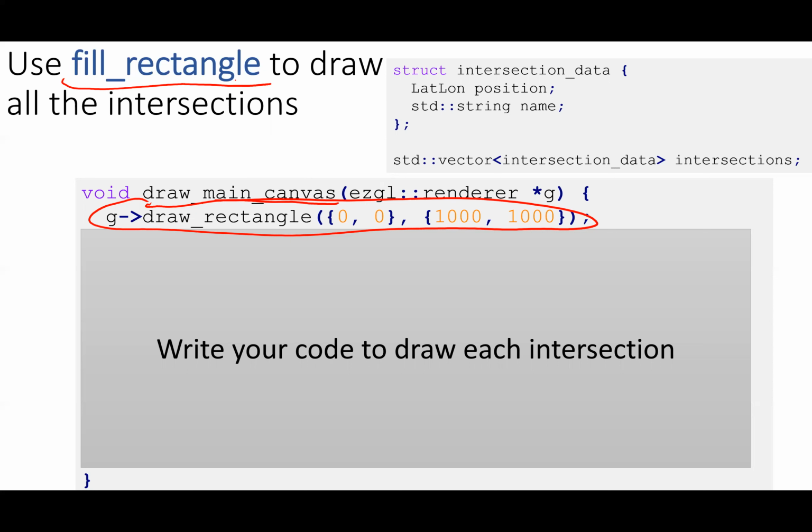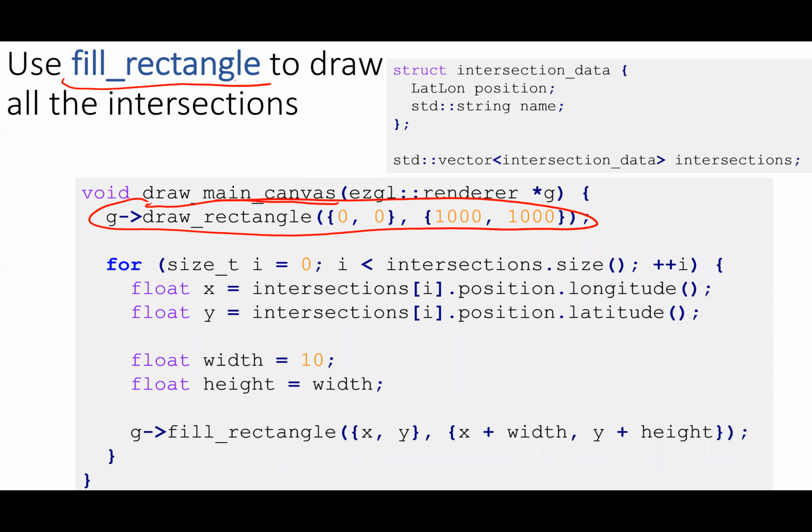Okay, so you're going to have a loop. You're going to go through all the intersections. We just loaded up this vector with intersection data. It's got intersection i.position. Is that right? So that gives me the position. You're going to call fill rectangle. What will you pass to fill rectangle? Yeah, so that sounds great. That's exactly right. Okay, so we're just going to loop through all of the intersections. So that's what this is doing.